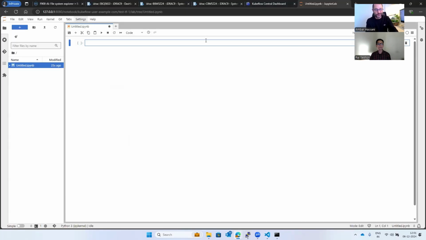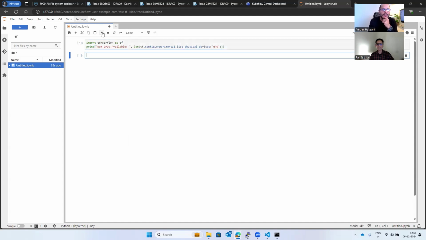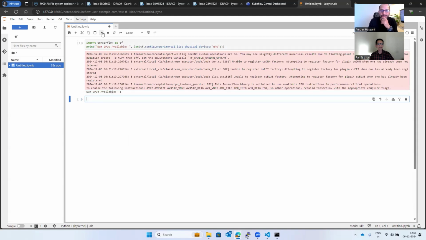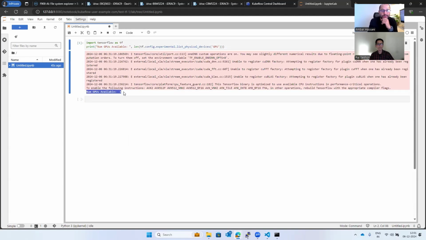Our job was to give you a perspective of how to launch Kubeflow on EKS Anywhere on bare metal with Dell CSI for PowerScale and with NVIDIA GPUs, right? Let's run this particular cell. Okay, so we can see that the number of GPUs available is 1. That's what we gave to this particular configuration for the instance that we created, right?